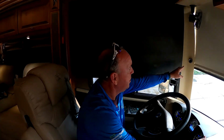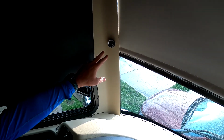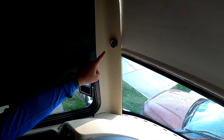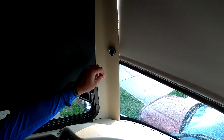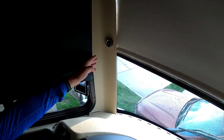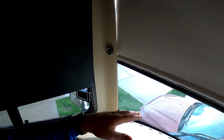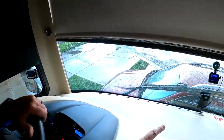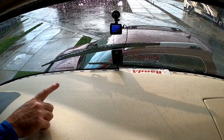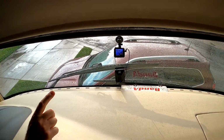Up here in this corner is what is called the Mobileye. It has lane detection as well as proximity warnings. So going down the road, it will let you know if you go out of your lane left or right. And relative to how fast you're going, it will beep at you and tell you you are too close. It happens a lot when vehicles come around you. They're typically too close, and it just reminds you to slow down and keep a safe distance, even if it's not your fault. Also up front, I have a dash cam. That dash cam has speed detection as well, and so it just helps protect us in the event of an accident.